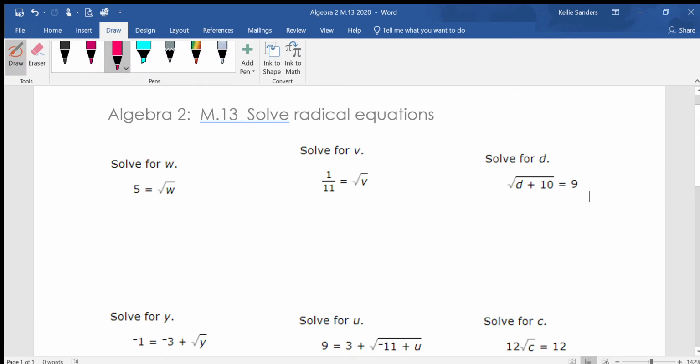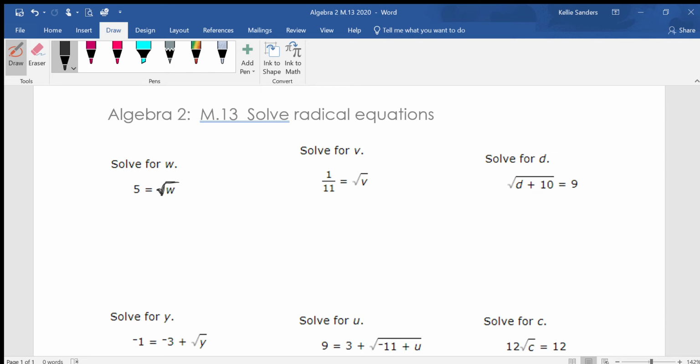Last one. Okay, so it was either on M7, M8, M9. I can't really necessarily tell you which one it was. But whenever we were doing it, and I had this right here, I kind of told you, if you have a square root and you have a blank, those undo each other. What undoes square rooting?